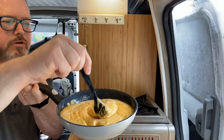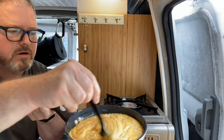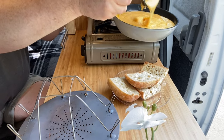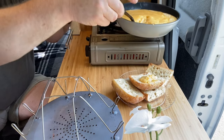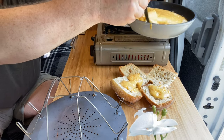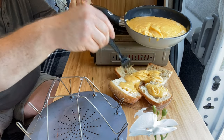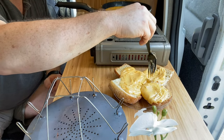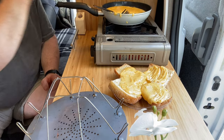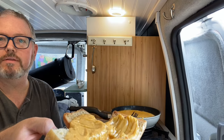I think this came out pretty good — it's got a pretty good consistency. You know how cheddar cheese can kind of be a mess? This looks like it came out all right. I'm impressed with myself. I have so much of this sauce that I could do like three more loaves of bread. Well, what do you think? I think I've got Welsh rabbit here — that looks like Welsh rabbit to me.